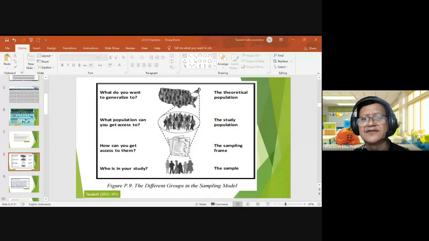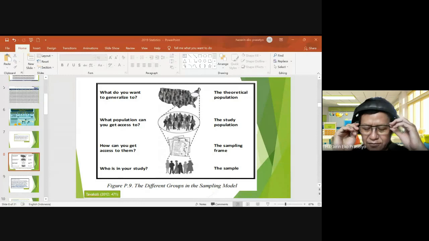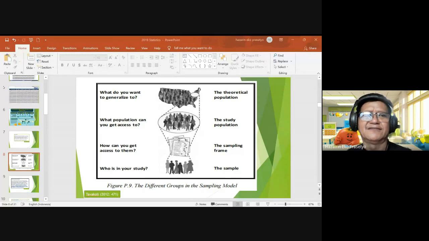So what is important in statistics here is deciding the number of samples, the number of the study population, the number of the theoretical population. What if the theoretical population is 2 million, or 200 million, or 300 million? Say, for example, I'm going to do research on all the people of Indonesia. The Indonesian population today is about 280 million. So if you want to make a study with 280 million people as the theoretical population, then what is your study population? What is your sample? Can you do the same procedure as you did with the students and get 60 students here? Of course, the answer is no.